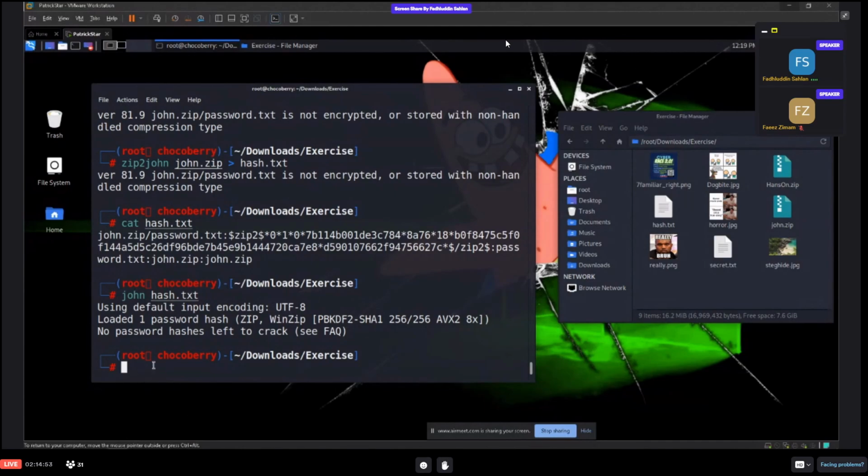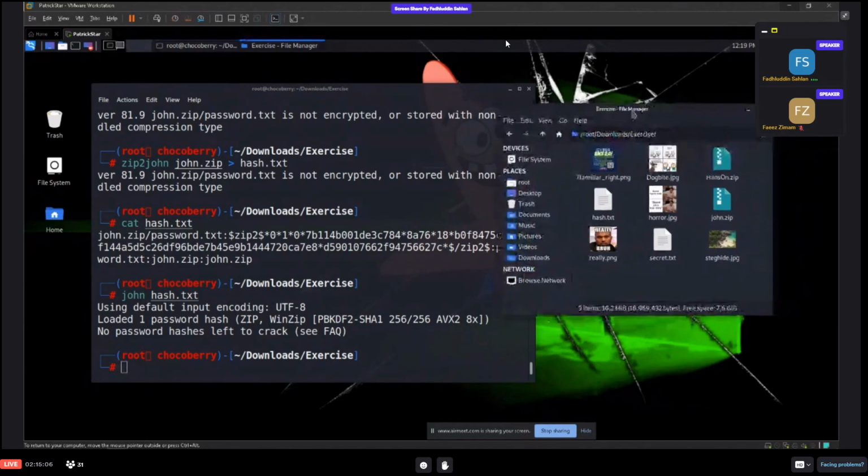What is the password, guys? You get it or not? Because I don't remember the password. Oh, good, yes. You can try to unzip the file using that password.